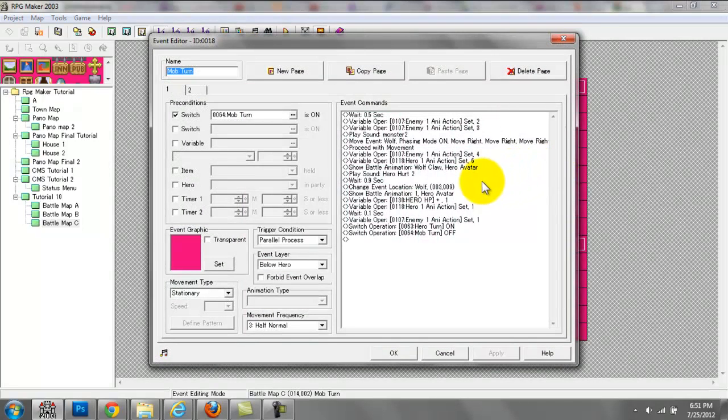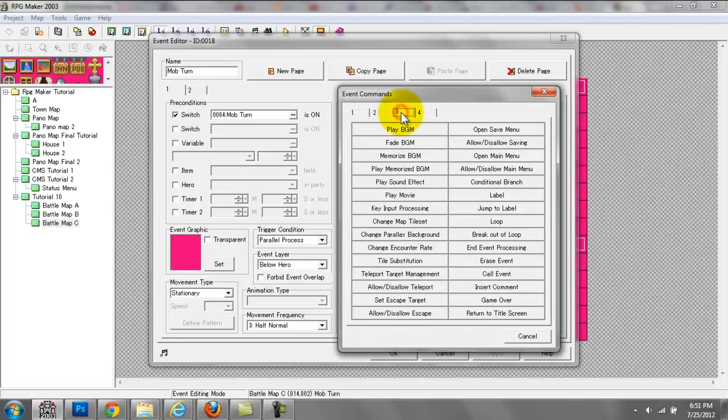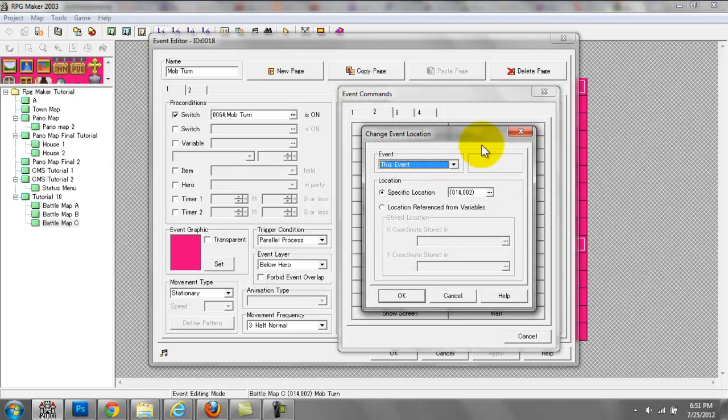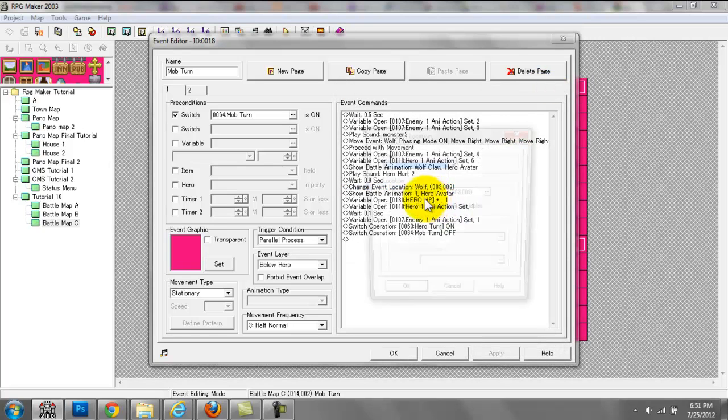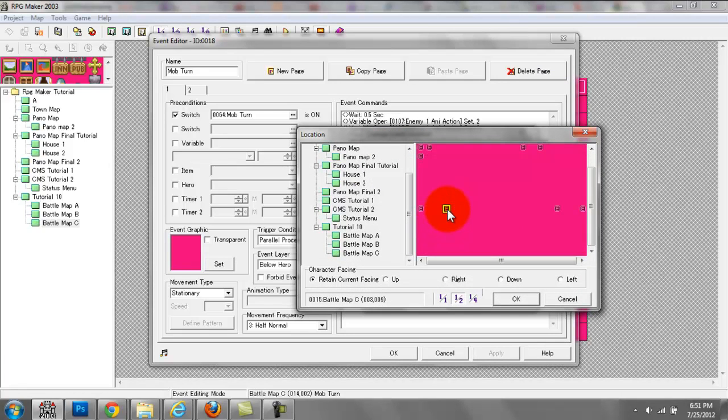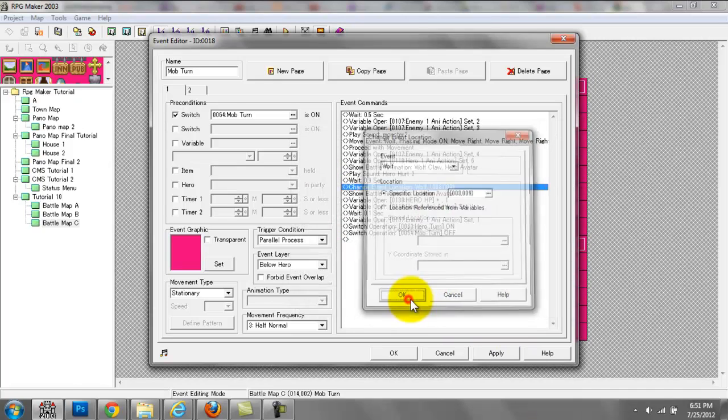So I had to kind of be creative and get around that. What I did instead was a change event location, which can be found on page 2 of your event commands. So right here, change event location, and I just did an event. I had wolf, and then I changed it back to its starting location, starting position.